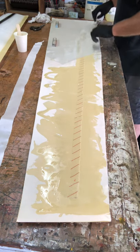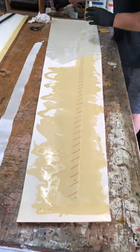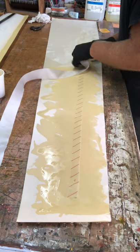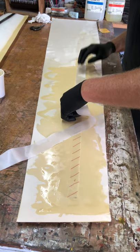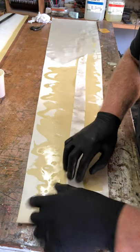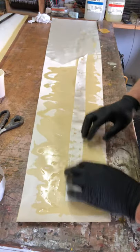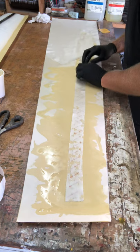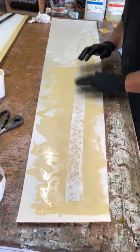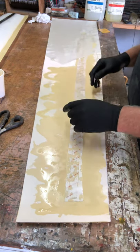I'll carefully fold this piece of glass back over and now we're ready to work out the rest of the fabric on the peel ply. One thing I want to show you is I'm going to position this strip of glass, which is cut slightly wider than the peel ply, over the peel ply so that it's encapsulated between two layers of glass. That will make sure it stays nicely in position. Now it's just a case of wetting all this out and transferring it onto the wing. I'll show you how we do the trailing edge before we put this on.